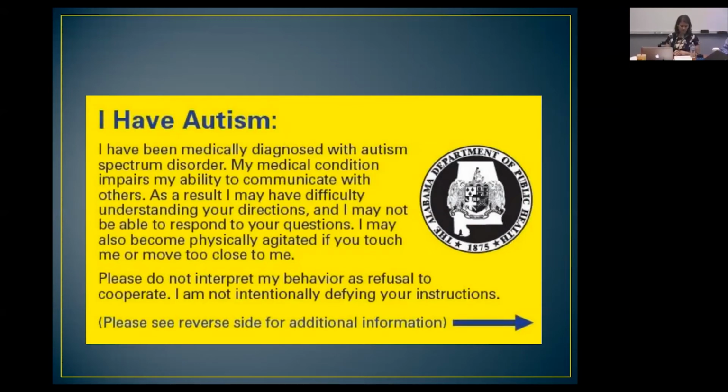If you identify that somebody has autism spectrum disorder, you ask them if they want it, you give it to them, and you teach them how to present it to law enforcement or the first responders. We give them a little tip sheet on how to present it. We don't want people, especially if someone has a flat affect or odd behaviors, just reaching in their pocket the moment they see a cop.